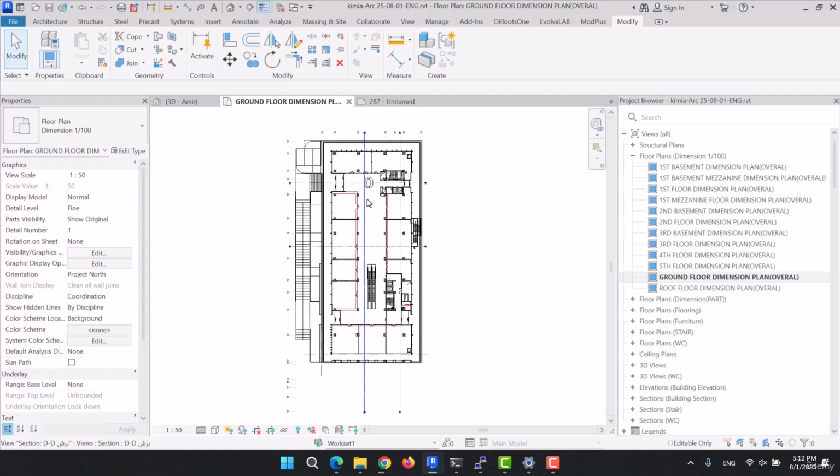You might want to know why do we do this. When the plan is working, first it sees the overall of the plan with knowing what is what. Then with a larger scale like 1 to 50, it also sees the parting of the project. The information that we put in this parting plan is much more than the information that we put in the overall plan. The information of phase 2 that you put in the overall plan is very little. For example, there is not much information about the height, the size of the windows, and etc. It is mostly to see the overall plan of the project.